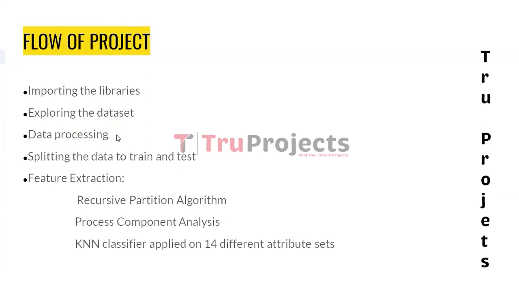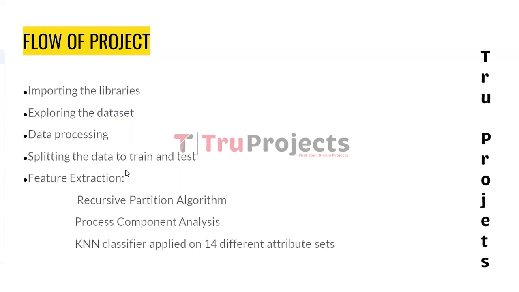Data processing involves cleaning the dataset, handling missing values, and preparing it for model training. Feature engineering techniques are applied to derive meaningful features or to transform the existing ones. Data processing ensures the data is in a suitable format and free of any irregularities that could affect the performance of the model. And the fourth step is splitting the data into training and testing.